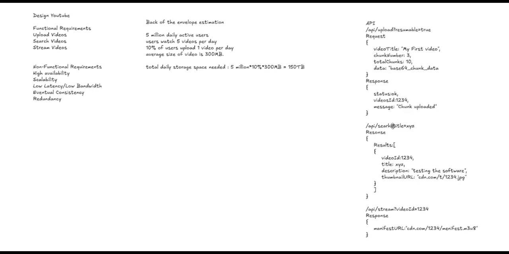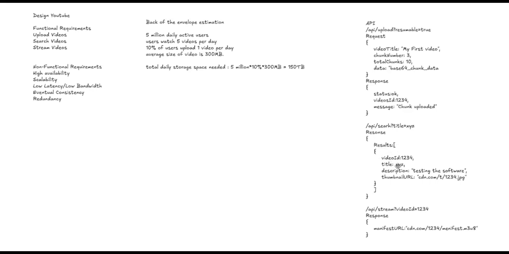And the response will contain multiple video results. It might be 1, it might be 100, it might be 10, based on the number of matching results. So in the response, we will have an array of results which will include video ID, title, description, and thumbnail URL. By doing this, we can just display the basic results in the search area. So this is how our search API will return results.